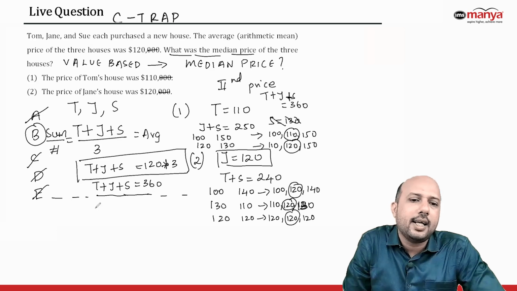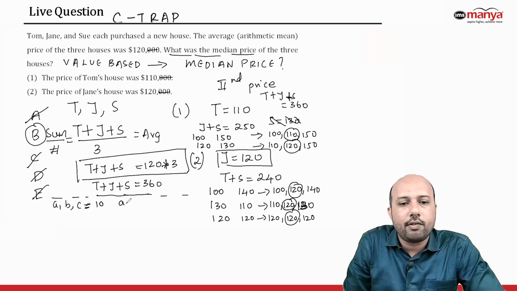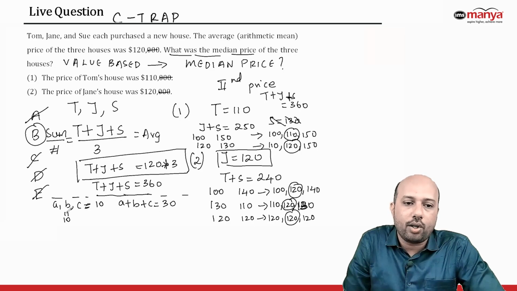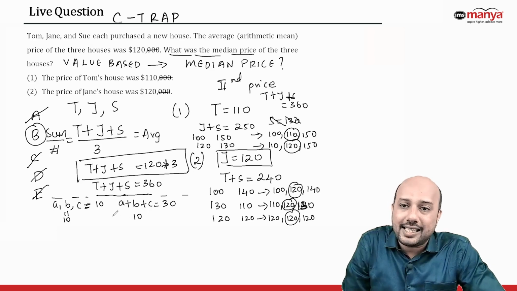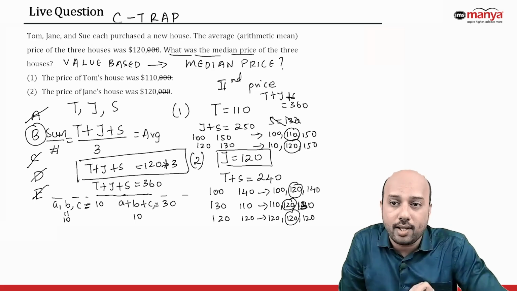The logic behind it is, if I'm giving you the average of three numbers as, let's say, a smaller value, 10. If the average of three numbers is 10, then I know the sum of the three numbers has to be 10 into 3, which is 30. Now, if I say one of the numbers is equal to the average, let's say B is equal to 10, then A and C should be such that either they are both 10 and 10, or if A is less than the average, C has to be that much more than the average.